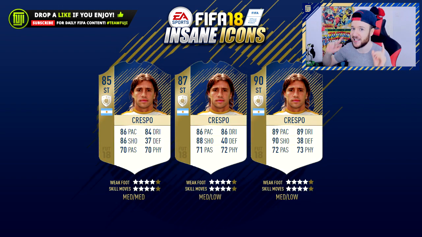Hernan Crespo is a dangerous striker. Looking at the 85 rated version though, 86 shot with really good pace, dribbling and physical. I don't think you're going to notice any difference between the 85 and the 87, but then when you go up higher to the prime card, you have 89 dribbling. Now, will that feel a lot different to 84? Possibly. Maybe you'll have a little bit more freedom in how you can move him. I would hope anyway, if you're spending that much on a prime version.